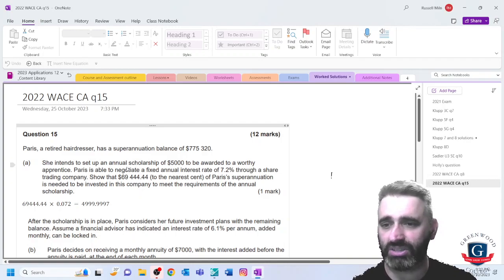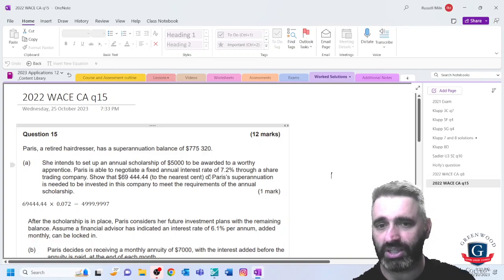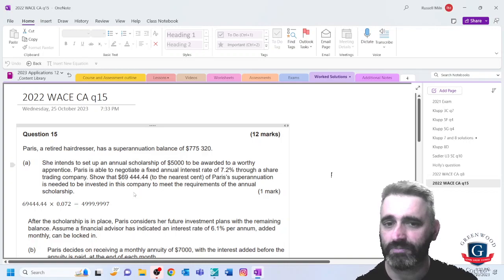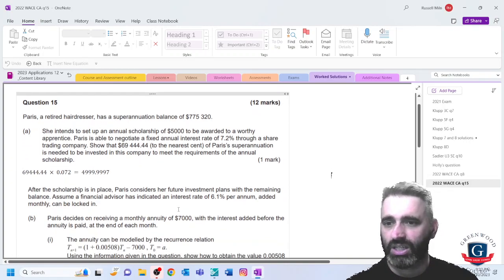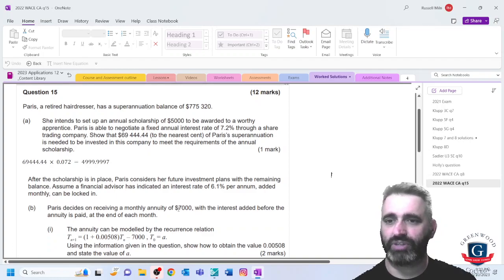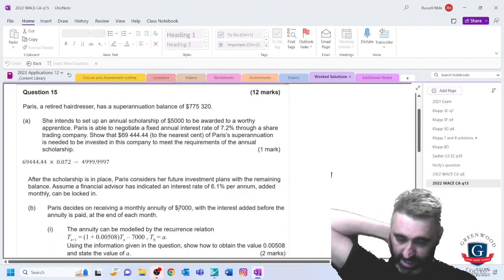There's a number of ways we can do it. I was particularly lazy. I just took that number, multiplied it by that interest rate and showed that it gives me $5,000. I think the answer key did it slightly differently. It took the 5,000 and divided it by the 0.072 and got this figure. I don't think they deduct any marks from it, as long as you have all three figures and the correct operators, it should be okay.